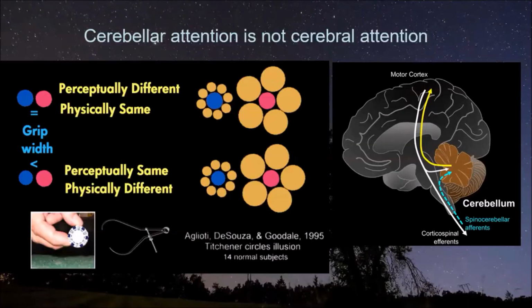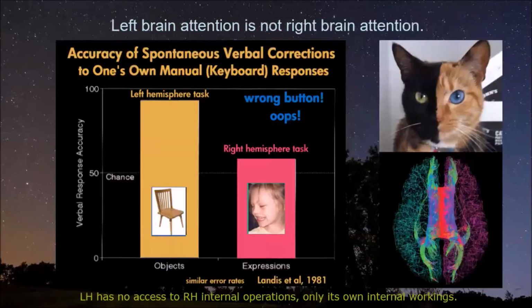And then let's move up into the cerebrum, into the cortex. And now the two hemispheres. Each hemisphere has its own attentional system. And what happens inside of a hemisphere is not available to the other hemisphere. There's a communication through the corpus callosum, which I'm going to show you in a moment, but it's only picking up the outputs from the other hemisphere. It doesn't have any real access to what's going on internally.